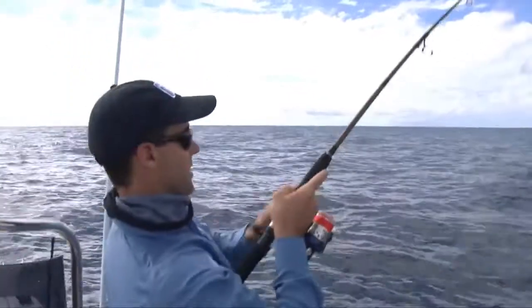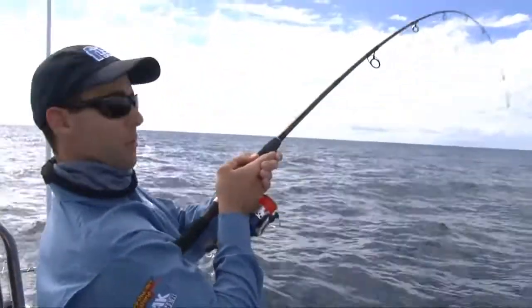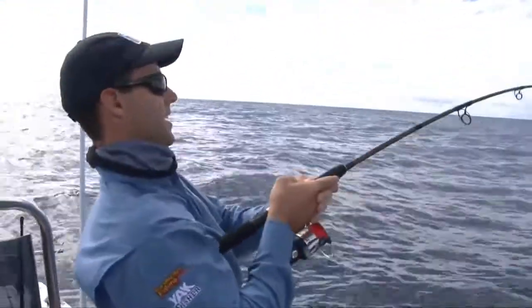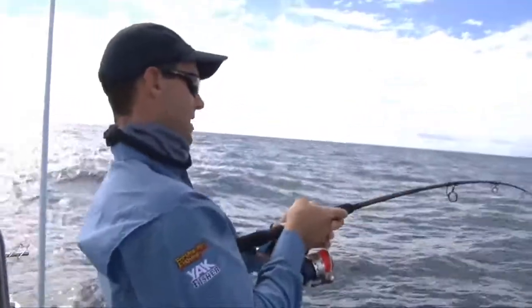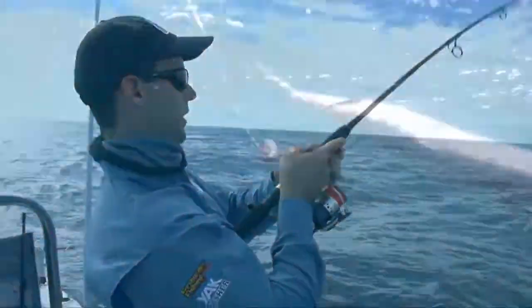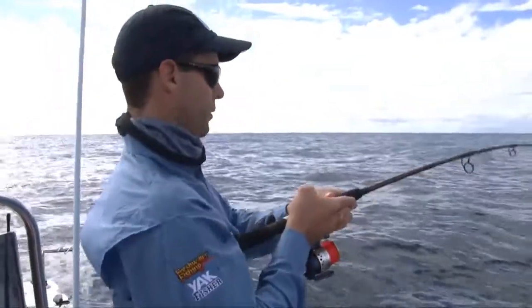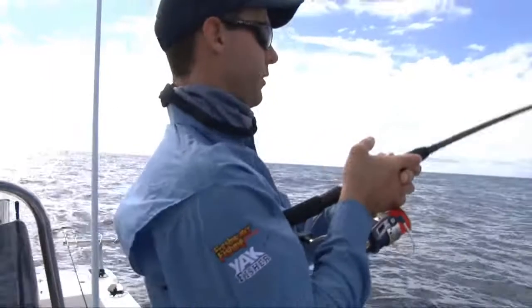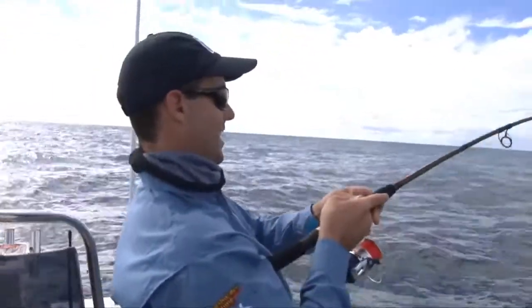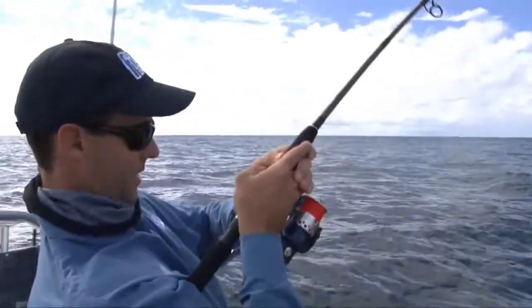It's a day of many seasons at the moment — I think I'm fishing in Victoria the way this cloud comes across. A bit of a rain shower and then the sun's out warming up again. But whatever the weather is doing, the fish are falling for our Mustad rigs. This one's grabbed a little penetrator rig with a pilly drifting out the back of the boat. I've started adding a little bit of burly out the back of the boat to try and bring a few fish to us, then floating that pilly on the penetrator rig through the burly trail. It's a good way to get fish coming up a burly trail, and that's exactly what's happened here.